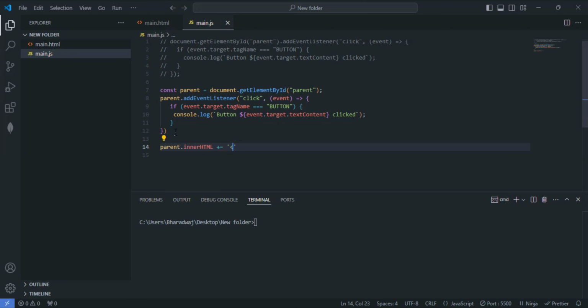We have already considered button 1 and button 2, right? I'll just give here 3. So let me add this one here. So I hope this is clear. So this is it.